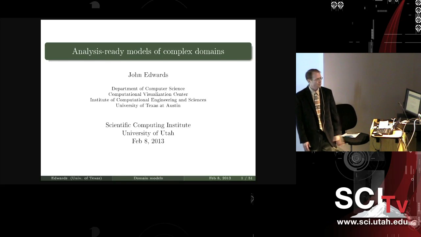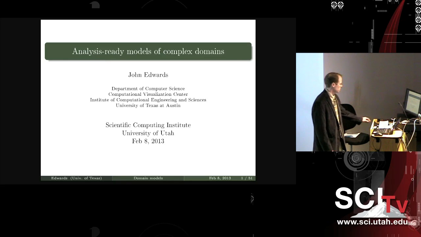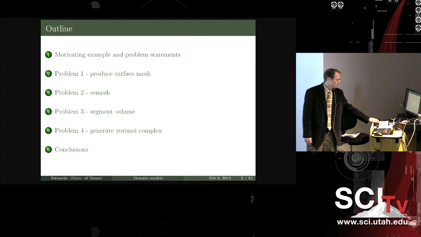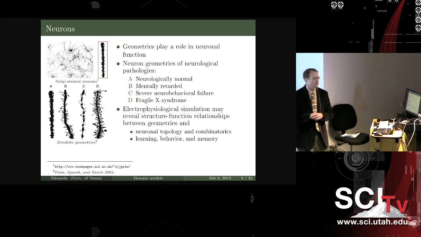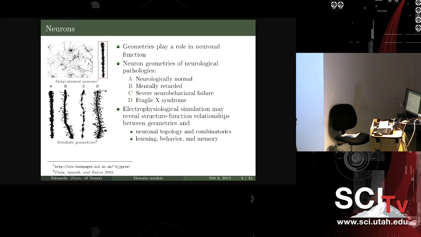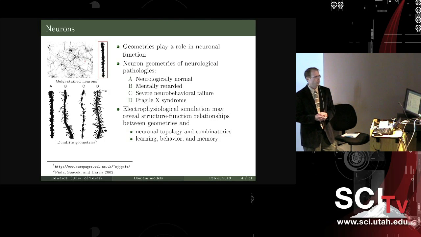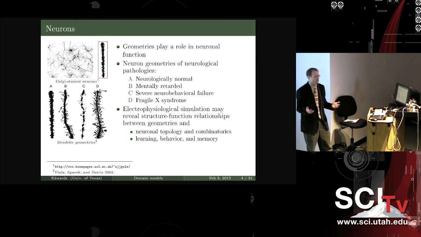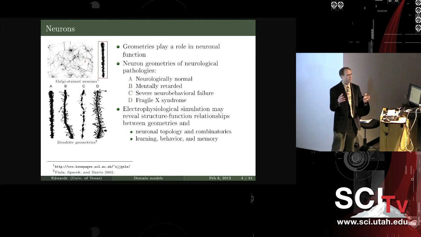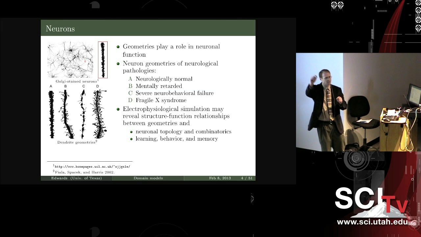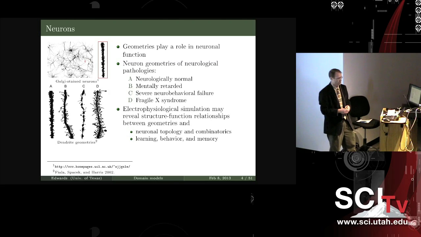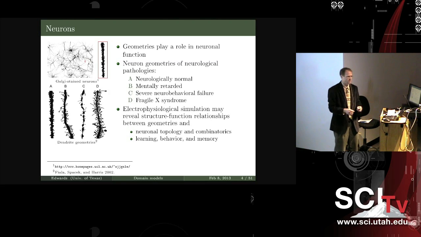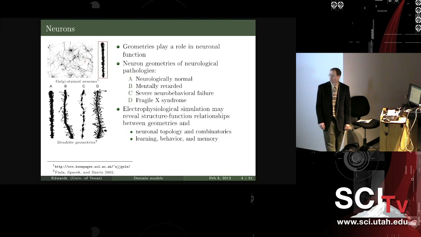distracted. So I'm going to talk about analysis-ready models of complex domains. The motivation of the project is our larger neuronal modeling project that we have at UT Austin with various collaborators. And the idea is when you go to Wikipedia and look up brain neurons, you're going to see an image much like you see in the top left. Something probably from light microscopy, and you see these long branching structures coming out from what's called the neuronal soma. And then you have these axons and dendrites coming out like these long protrusions.